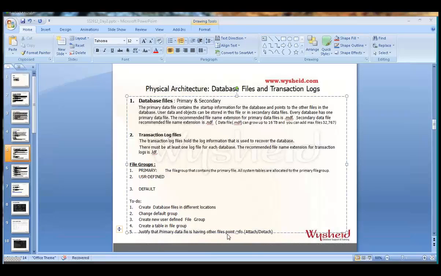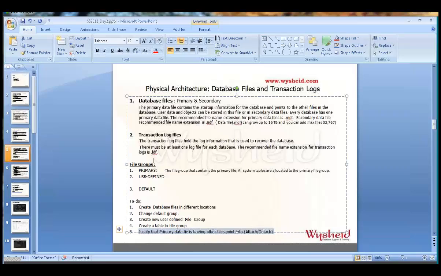And we justified how this primary data file has the contents of all other data files.